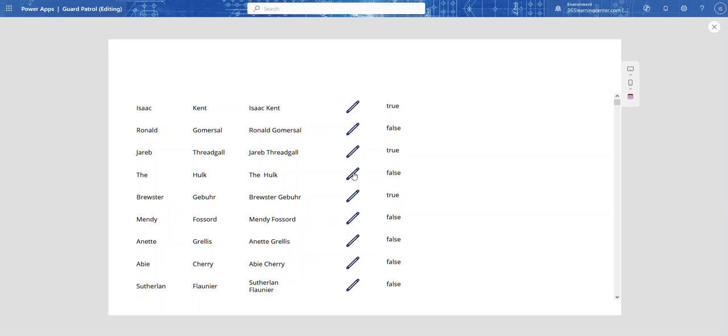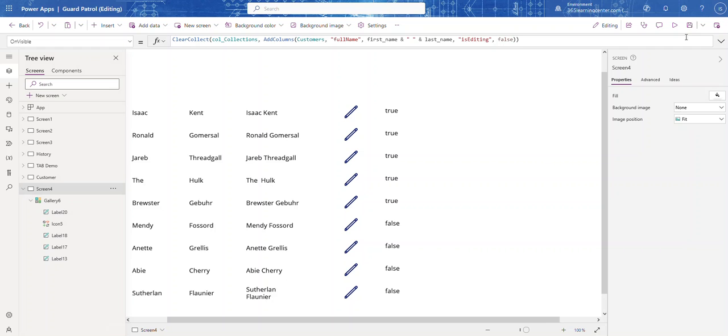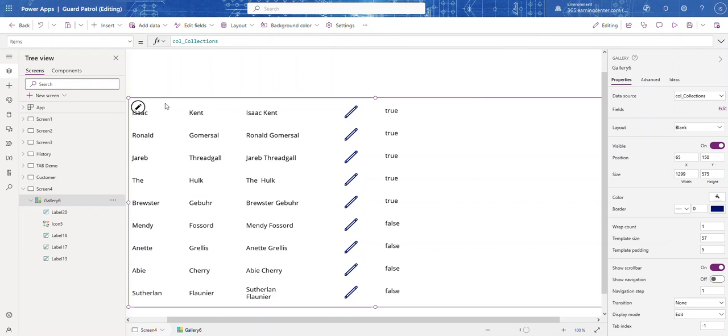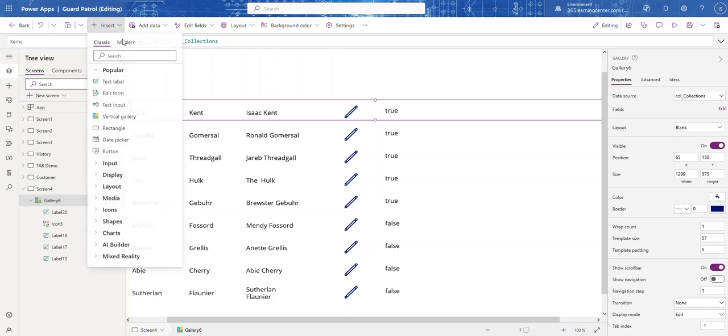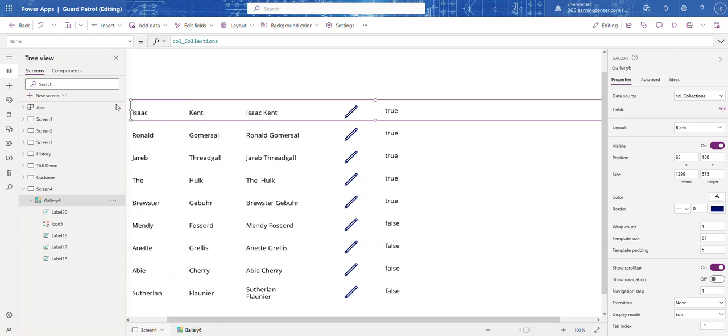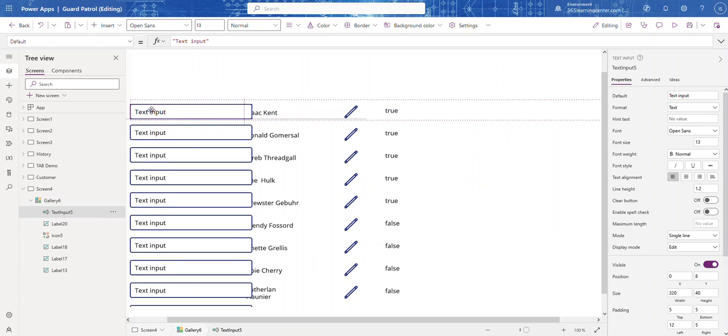Now, this true is what we're going to be using, as I said earlier, to control what we want to be visible or not. Now, let's come back in here, let's add a text input box. We're going to put it over here.